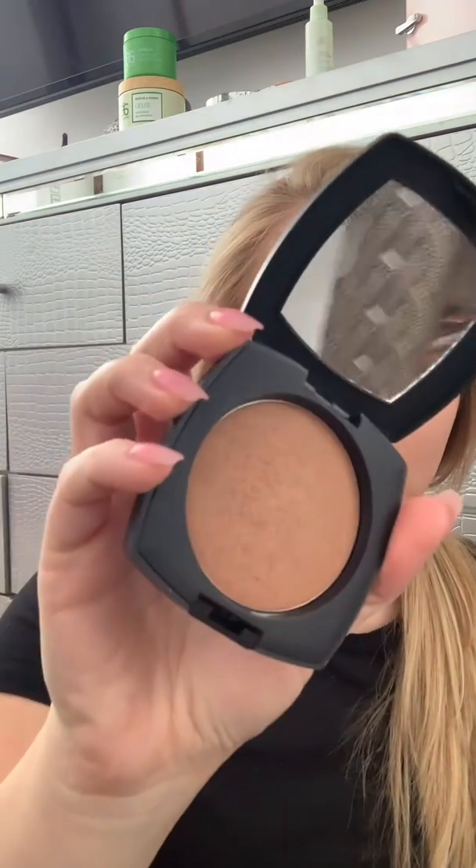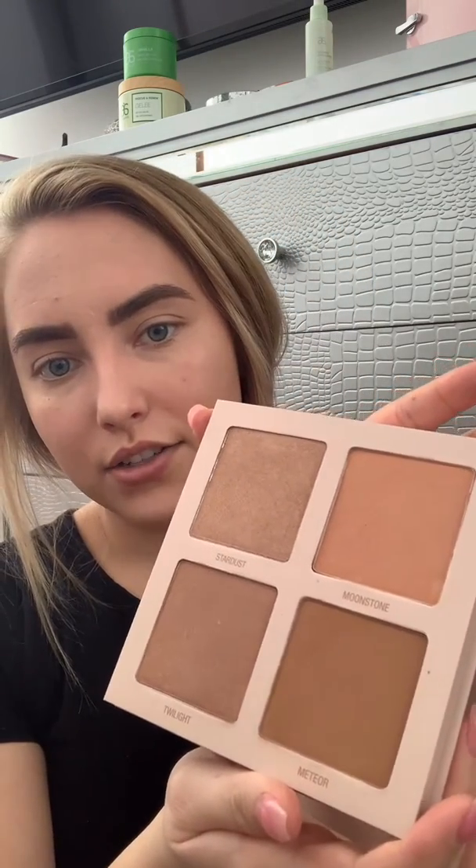I have literally the best bronzer collection ever just from these two palettes. This one right here is one of my favorites — it's our regular bronzer. It has a little bit of a light shimmer to it. It's a little bit on the darker side, but it's good for all skin tones. And then this palette is the Starlight Glow Palette — it's magnetic, so I don't have to worry about it opening up while I'm traveling. It has four different colors on it. This one does not have a shimmer, but the other three do, and I use this one as a blush and I just love it.